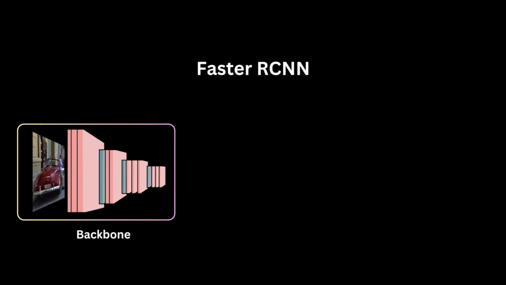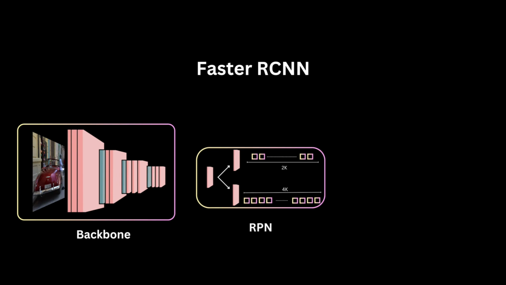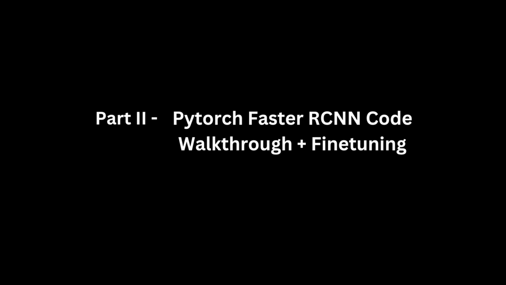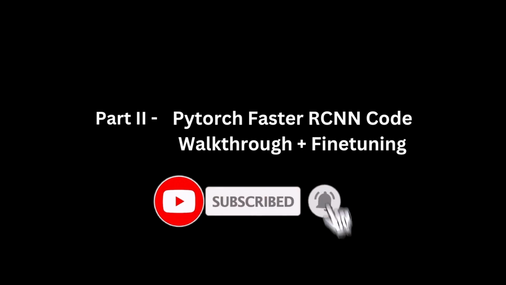This brings us to the end of this video, in which my goal was to go through the entire implementation of Faster RCNN and cover everything step by step. Hopefully, as a result of watching this video, you have better clarity on the components that go into building a Faster RCNN model. In the next video, we'll go through the entire PyTorch Faster RCNN codebase, understand how it handles batch size greater than one, and how it makes use of multi-scale feature map. And we'll also get into training on your own dataset using that.